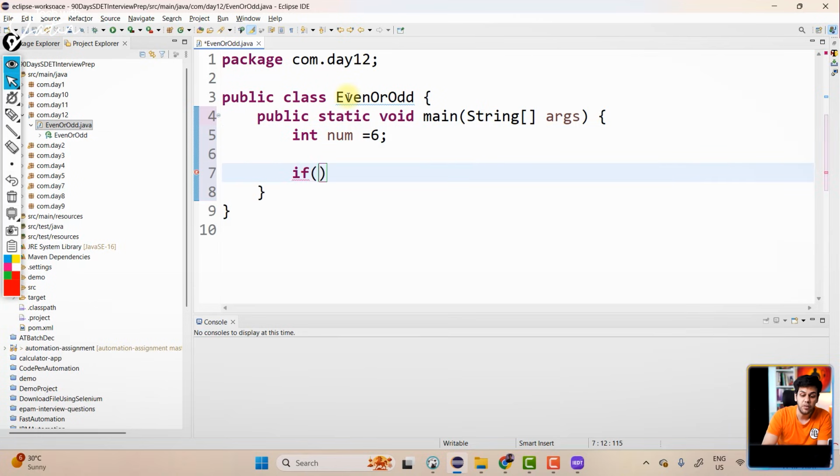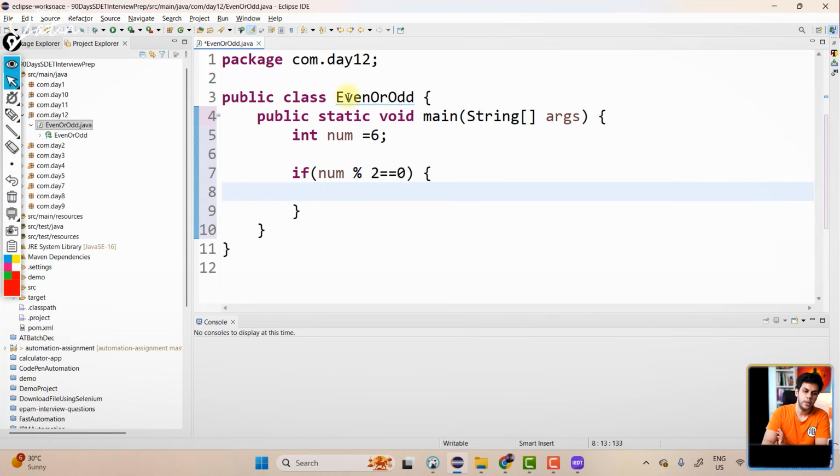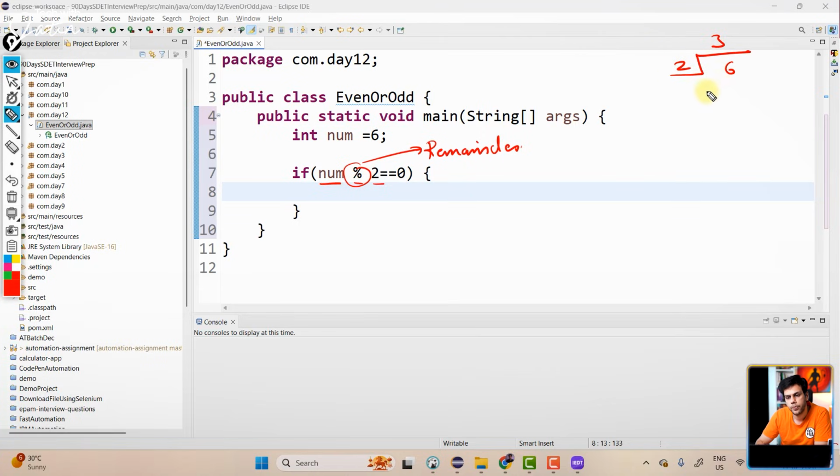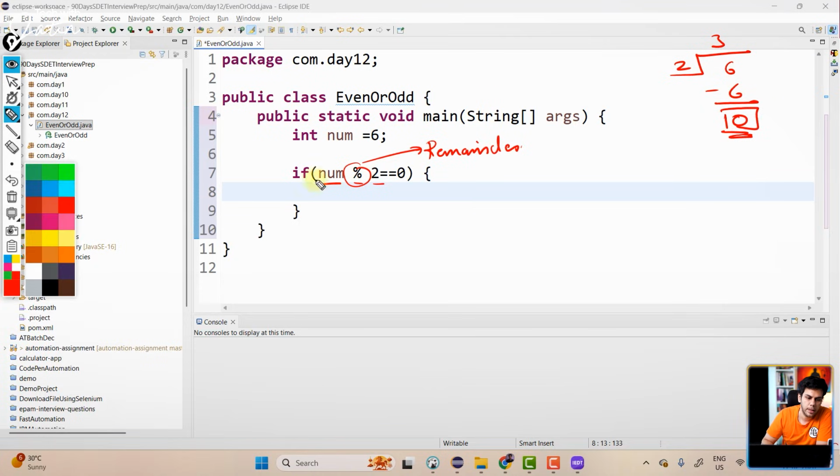Now, if number modulus 2 double equal to 0, what this basically means, for people who struggle with a little bit of programming: number modulus 2, modulus is always going to give me the remainder. So here number is 6, 6 divided by 2.